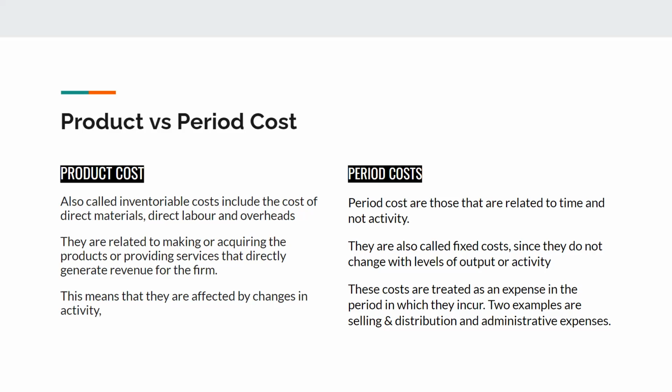So you'll find that the product cost is built in, or we'll find that in our schedule for goods manufactured. Whereas a period cost, you would see it in the income statement as a deduction from our gross profit, right?